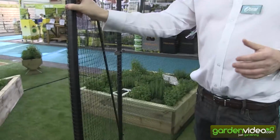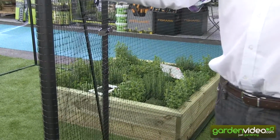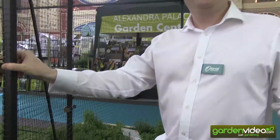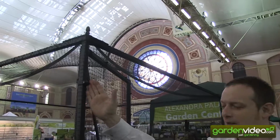Okay, I'm coming from Switzerland, which is very windy. What about the winds? Yeah, the cages are built very substantially. There are various methods of making them even more rigid, but the fact that they can move slightly means that they withstand the wind well. We've had some over 100-mile-an-hour winds this year, and I've had no customers phoning me up saying they've come down, so that's a good sign. But they can have optional corner bracing.